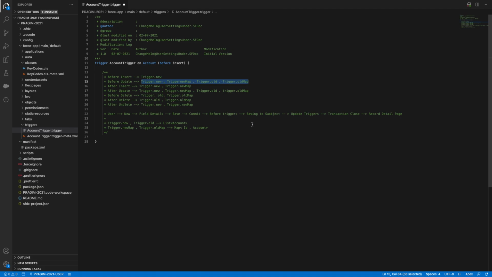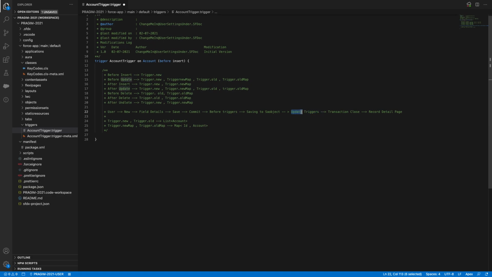After insert means it is actually saving to the sObject. As soon as it is saving to the sObject, the ID will be generated. And in after triggers, do you have an ID now, even for insert, right? So it means we have only Trigger.new and new map. Why don't we have old and old map for after insert events? The reason behind it is it's a new record. There is no old record, right? If it is new, there is no old values, isn't it?